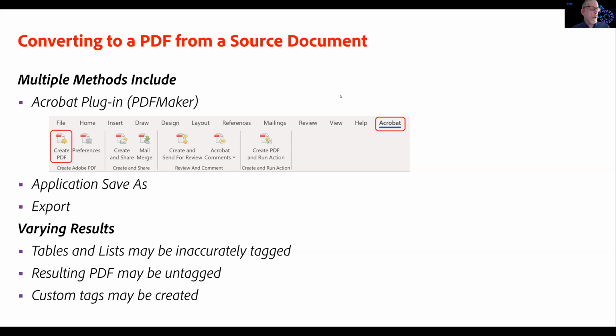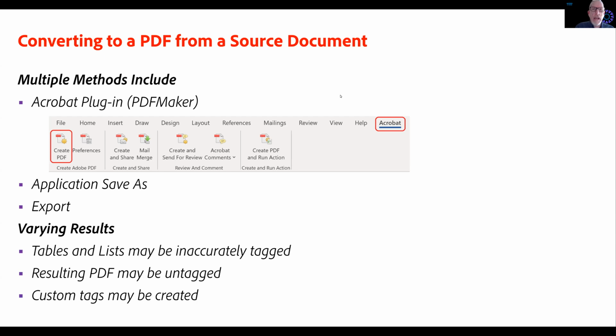So when you have Acrobat Pro DC installed on your computer and you're using Word, you will see an Acrobat option added to the tabs in the ribbon. You can also use Word Save as PDF, and in both cases, you will get a well-tagged PDF. We interpret the standard a little bit differently, and we are actually improving our conversion engine to try to save you even more time. But I encourage you to play with both and see which works best for you. But we're going to use the Acrobat one.